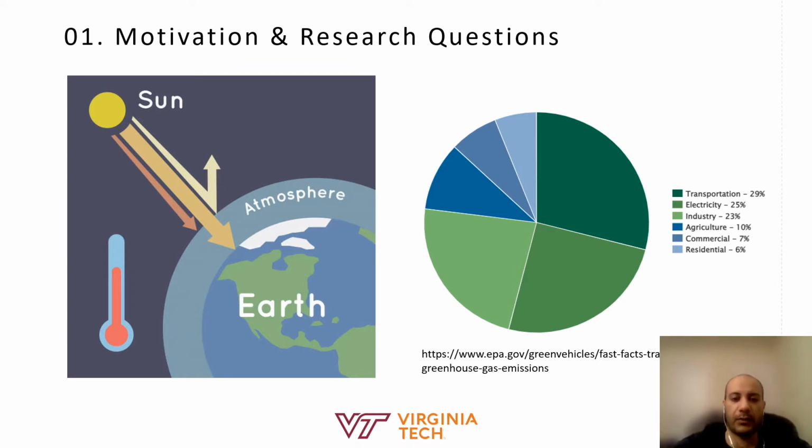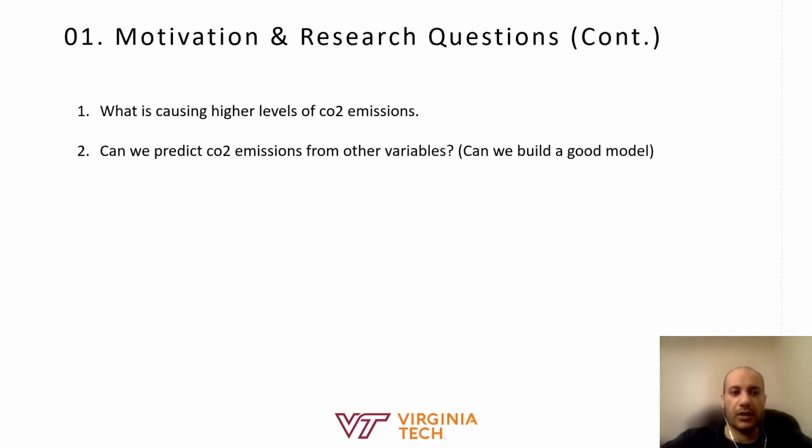As stated by the Environmental Protection Agency, EPA, transportation alone contributes around 29% of the atmosphere's CO2. Because in the US the main transportation mode that is widely used is personal cars, I'm analyzing a data set that has been gathered for personal cars mostly, and accordingly, my hypothetical questions are, the first one is, what is causing higher levels of CO2 emissions? I'm actually talking here about the micro scale of the vehicle. So I'm analyzing the characteristics of the vehicle and the corresponding CO2 emission from this vehicle.